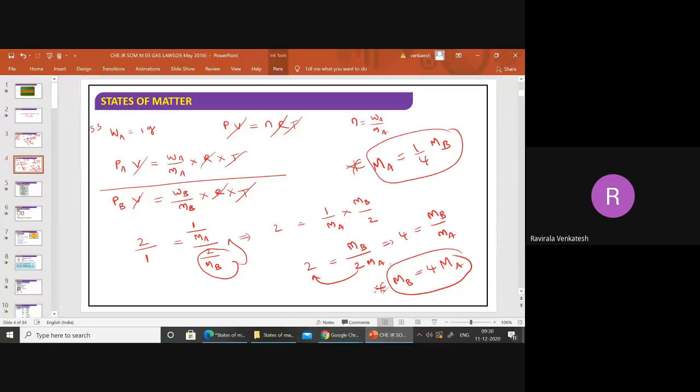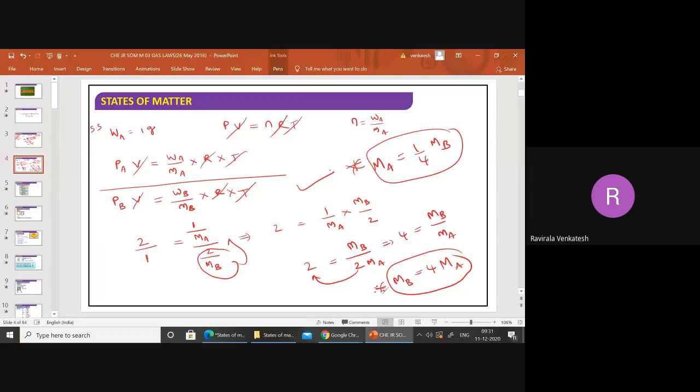Understood here? Yes, sir. Is there any formula here? I have seen the data here. Data containing what? Temperature constant. R is always constant. Volume is constant. Only we have pressure and moles. Moles is nothing but weight and molar mass. So we have to do it in this way. So this is about the 5.5 problem.